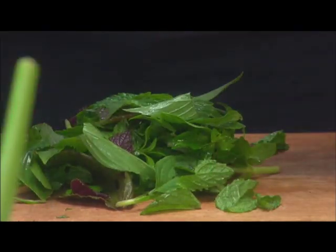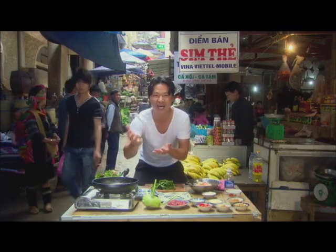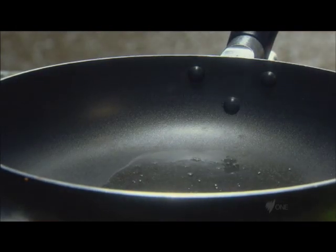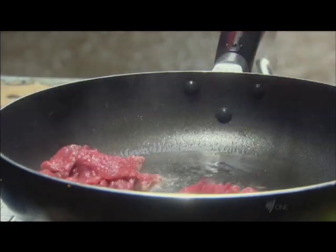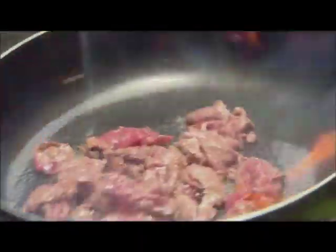Whenever you're wok-tossing or stir-frying beef or buffalo, make sure the pan is always really hot. Wait until smoke comes up — I want to undercook it but also char the outside. See that smoke coming up now — that's about ready. Some vegetable oil in, make sure the oil is hot, and I'm just going to stir-fry this for a minute or a minute and a half. That buffalo meat looks really nice and tender. Throw that in — a bit of fire. You want to char it and let all the smokiness and flavour of the wok come out.